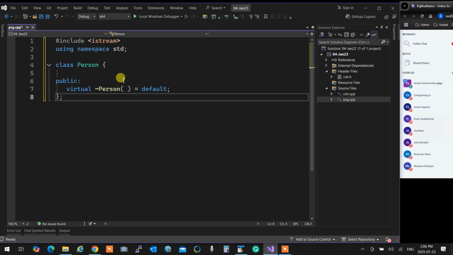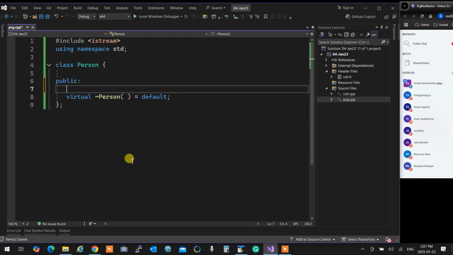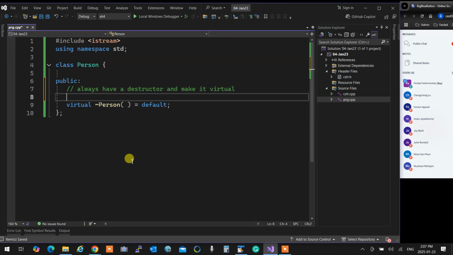I guarantee that. Remember, always create a destructor, have a destructor, and make sure it's virtual. So you ask for common mistakes. That's a common mistake. All right? Always have a destructor and make it virtual. You can change it later if you need.